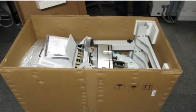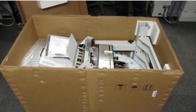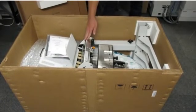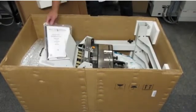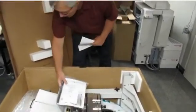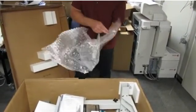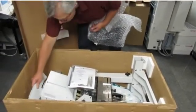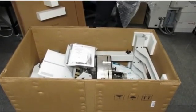The custom envelope feeder should arrive in a large box approximately 3 feet by 5 feet by 3 feet. The box contains 4 pieces. It contains the feeder, the stand, this bag of accessories, and also our 2 side guides for the hopper. We'll take you through the installation and assembly of this unit and get it ready for the Versant.